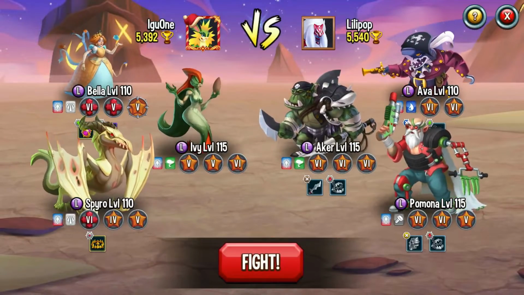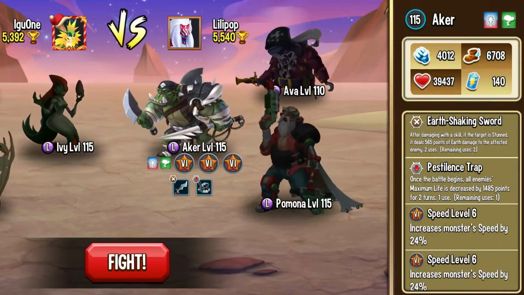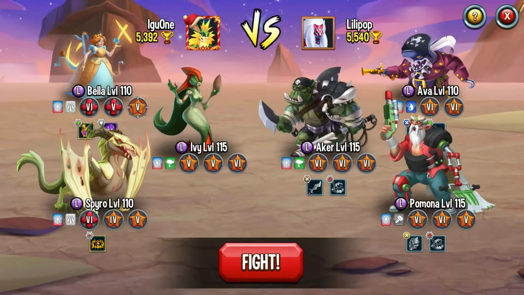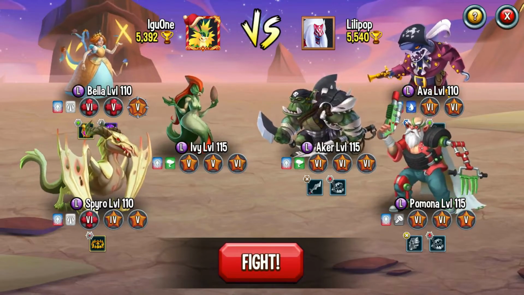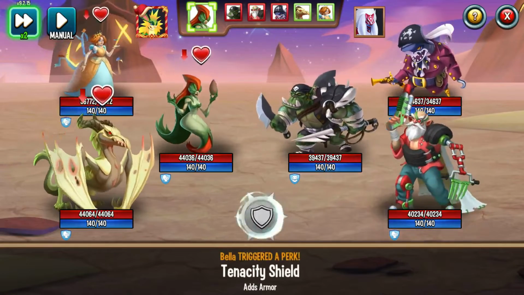Okay, why do you have all speed on him? I don't know why you would do that. He's a damage dealer. Everybody's got speed. It's ironic that your denial is the slowest one there. Okay. I don't understand that, but... Alright.